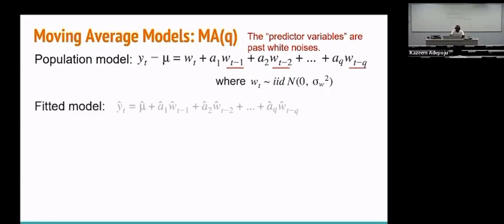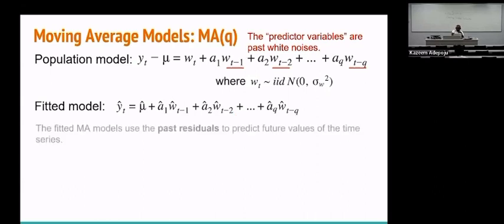Okay, now the fitted model is going to be this guy. Can you see that fitted model? Just like the same way that we did in our autoregressive model, we have two ways to specify that. I remember I specified the population model, and I also specified the fitted model. So you can see the difference between the moving average model and the autoregressive model now. The autoregressive model considers the past when you want to explain the current, but the moving average model does not do that. What the moving average model does is relate the current to the current and past residuals, that we actually call the white noises. Okay, so you can see that now.